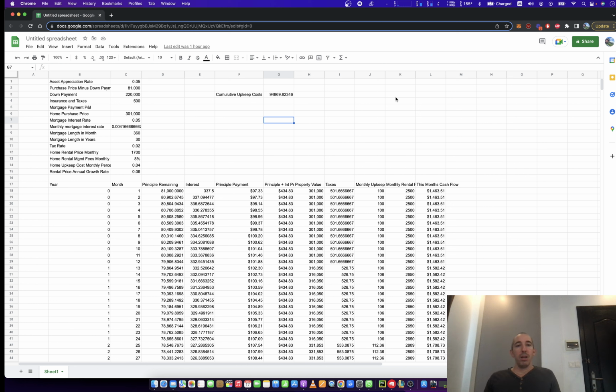So first, a little disclaimer: this is not financial advice. There could be mistakes in this, and many assumptions, if not all the assumptions, can change. And when I talk about assumptions, I'm talking about rental management fees, upkeep, and the tax rates of the property and everything. So I make a bunch of assumptions. This really only makes sense in the context of those assumptions.